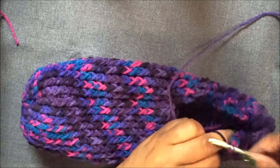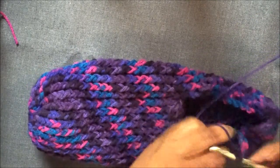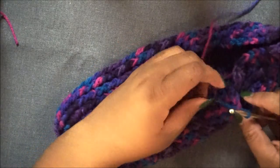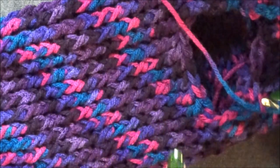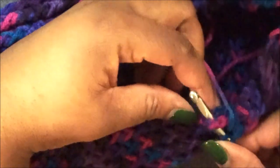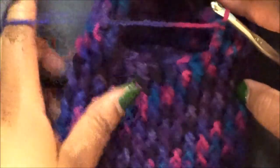And then what we'll do is we're going to front post double crochet. Again, you have to watch the previous video to understand front post double crochet if you don't know what that means. It is explained in the previous video. I'm going to briefly explain it here or just show you. This is where you're going to do the front posting. You want to just make sure that it seamlessly, the sock goes right with the slipper, so that way you don't want to switch the stitching. We had to switch it on the sides because there was no way to do the front post double crochet.